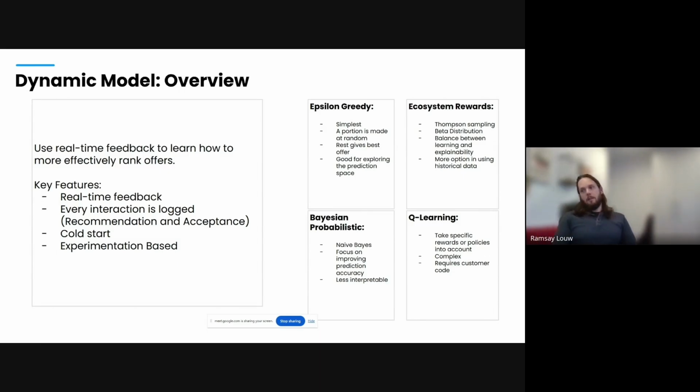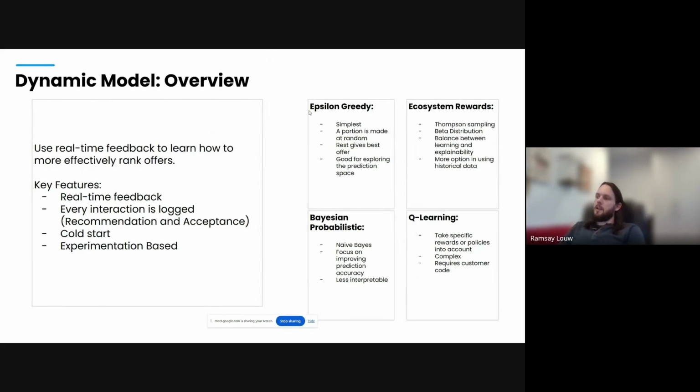And next up, we have the Bayesian probabilistic models. Kind of uses the naive Bayes structure or modeling algorithm. This is the best one if you want to make sure you are getting the best answers as accurately as possible. But it is very obtuse in understanding why it's giving the answers that it is. It's important to remember what your business case is and what you actually want to solve.